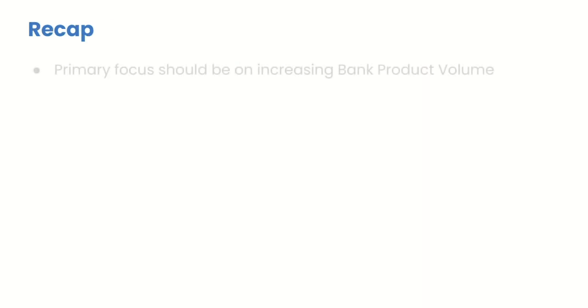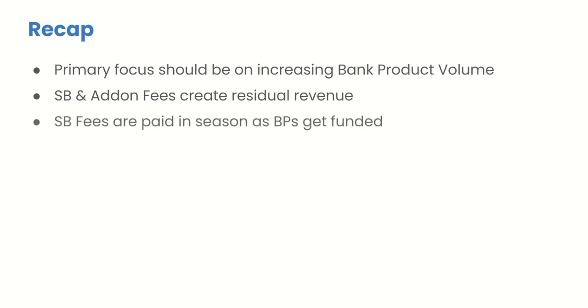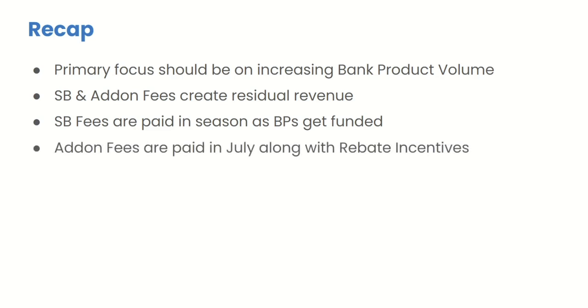So guys, a quick little recap here and we'll wrap up this lesson. The primary focus in your service bureau should always be increasing bank product volume. Service bureau fees and add-on fees create residual revenue for your business. Service bureau fees are paid in season as bank products get funded. Add-on fees are paid in July along with rebate incentives.